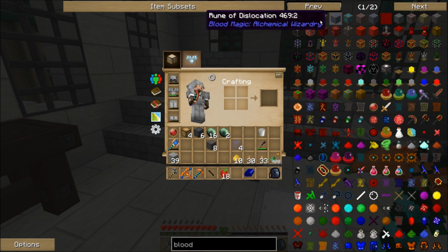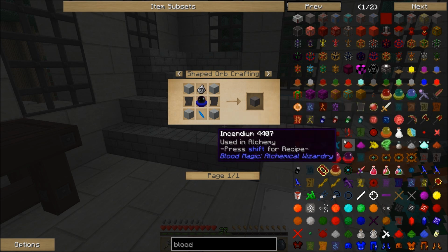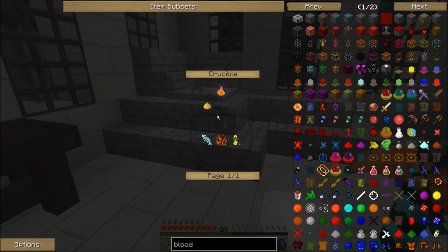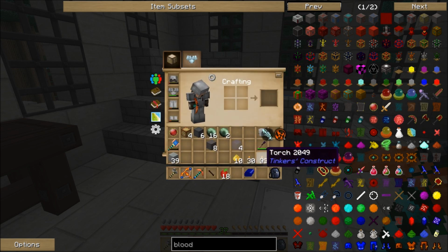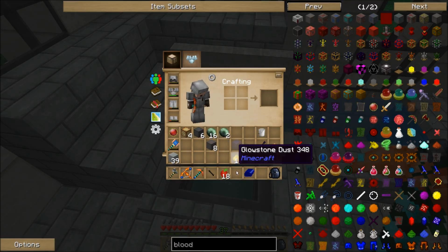torches. If we look at... Oop, that's not what I'm trying to see. Where'd it go? Trying to see nitor. There we go. Glowstone, and then I need Potentia, Igneous, and Lux. Interestingly enough, the Tinker's torches have Potentia and Igneous, and Vanilla torches have Lux. So it's 3 of each of those, plus the glowstone.